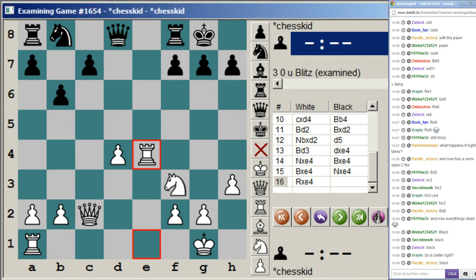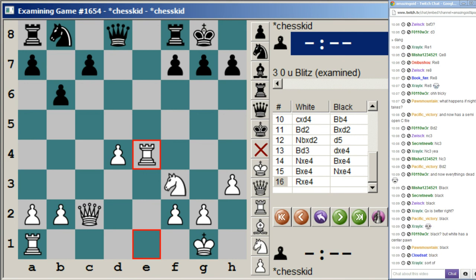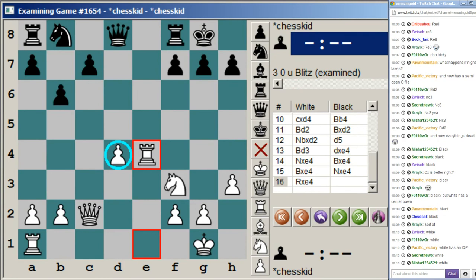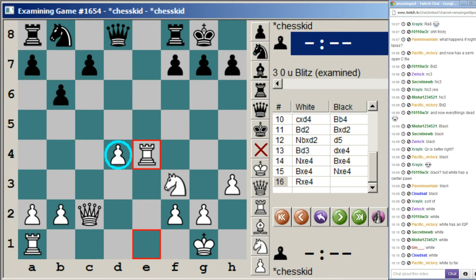Black. True. Who has the better pieces? Yeah, it's true. This is a weakness of sorts. Who has the better pieces, white or black? Okay, good. White. Okay, so who's better in this position, white or black? White by far. I would agree.